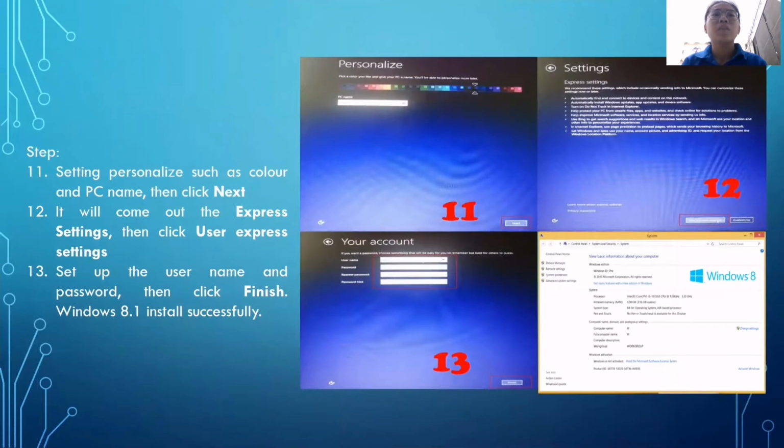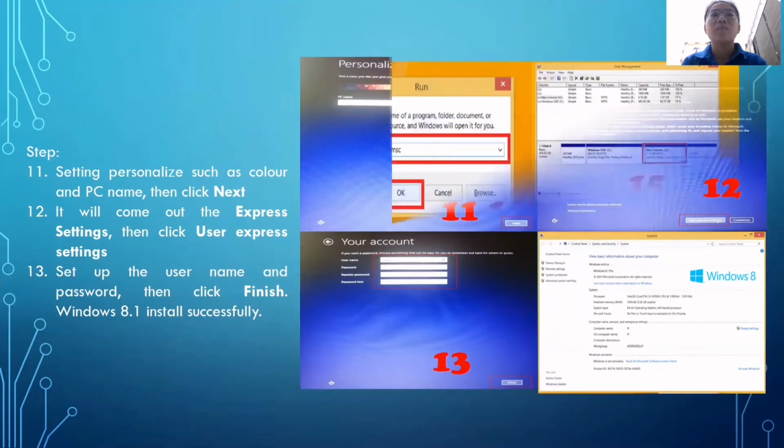Set personal settings such as color and PC name, then click Next. Express settings will come up, then click Use Express settings. Set up the username and password, then click Finish. Windows 8.1 is installed successfully.